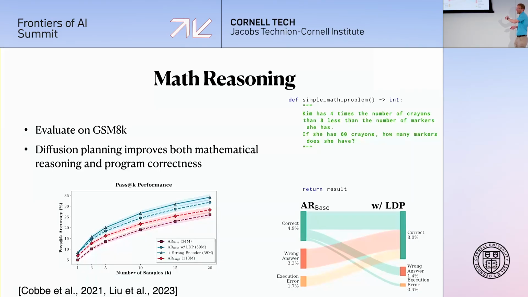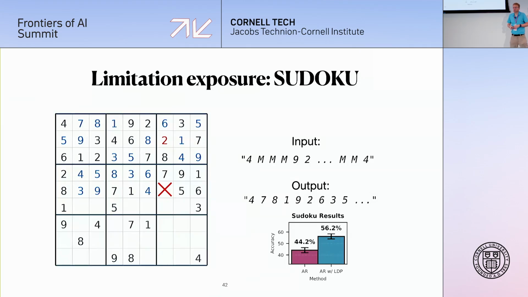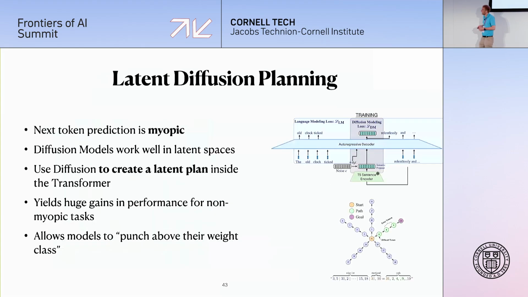Let me just, I'm almost done, and then you can ask some questions at the end. We also do this for math. I'm running out of time, so, it helps particularly in mathematics. And here's a really fun thing, because my student had the idea of giving it Sudoku puzzles, but you have to start from the top left and insert all the numbers, which is really nasty. At some point, you couldn't put in a 2, I think, or a 5, but if you put in a 2, you can't solve this anymore, because there's already a 5. That's very, very hard if you don't look ahead. But if we do our little bit of thinking, we actually get significantly better numbers out of the box.